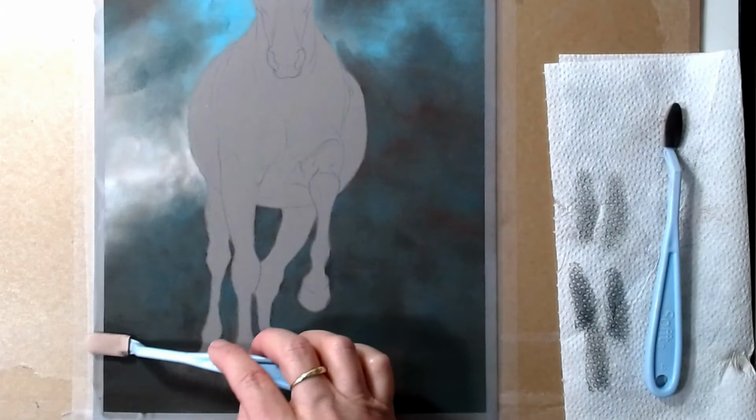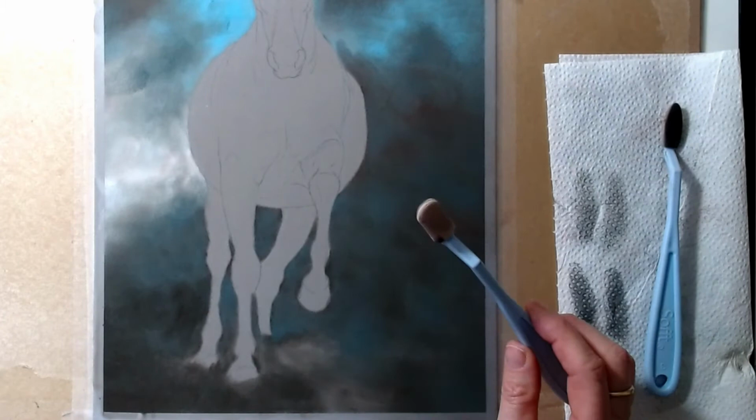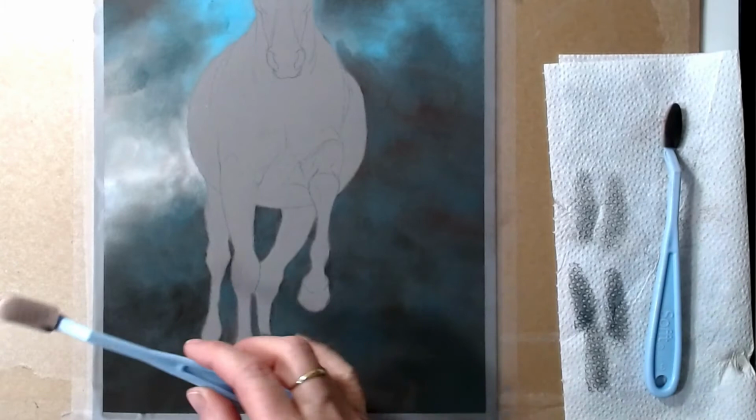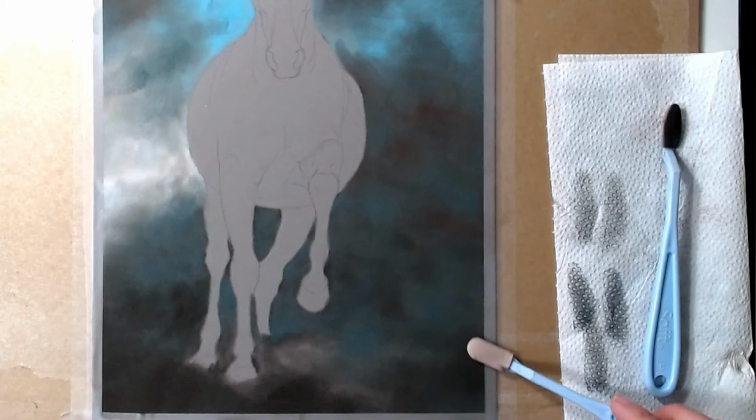And when you finish your main subject, if you choose to do your background first, there's nothing to stop you going back in, adding a few dark areas or light areas if you feel that's what it needs, to really bring your animal to life. Remember, I'm going to put an actual shadow in here in coloured pencil, because there's lots of bits of earth flying up. So I think coloured pencil will be the ideal tool for the job. So that's why it looks a little bit lighter underneath.